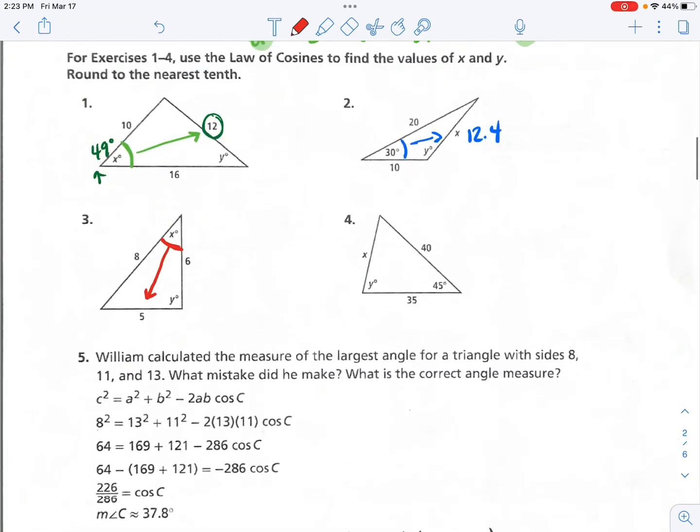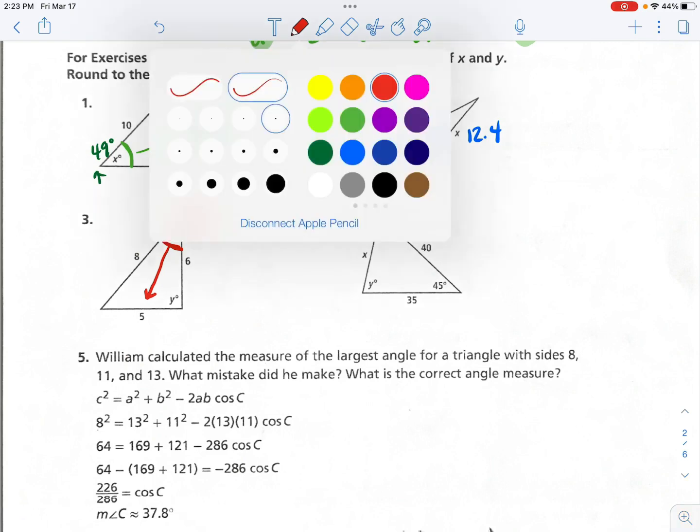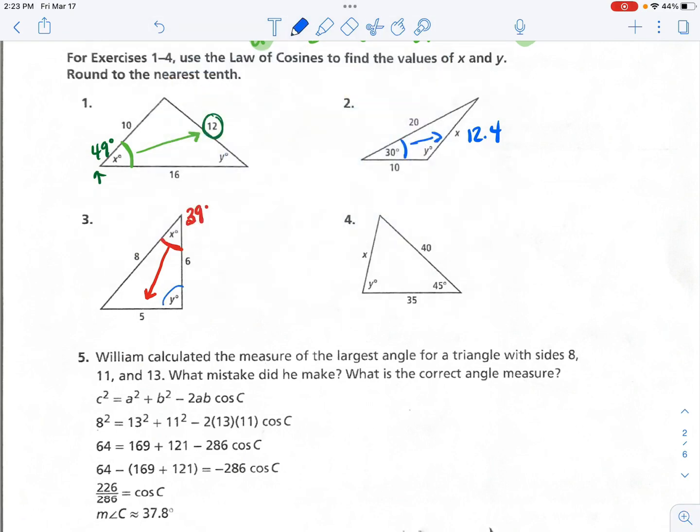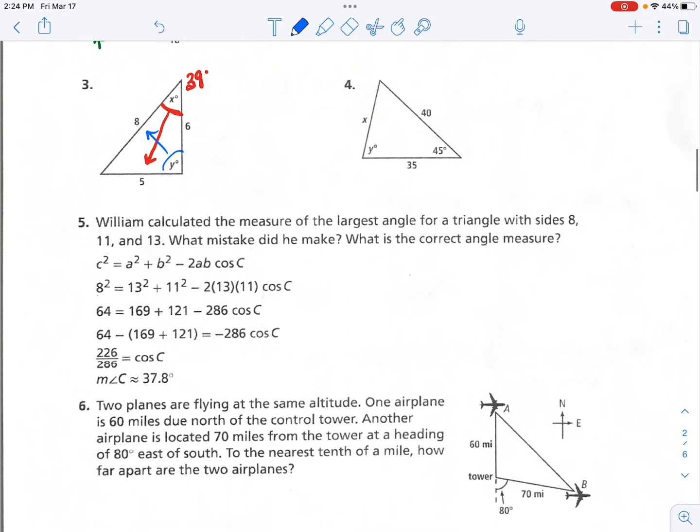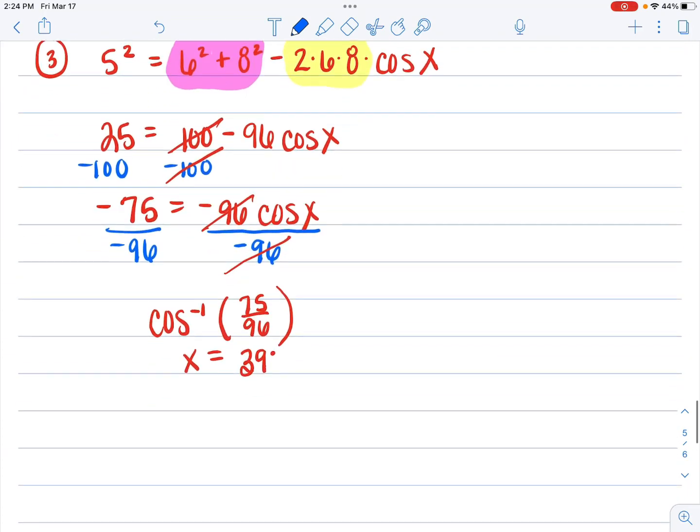Let's write that in. All right, so now that I know this is 39 degrees, the same thing happened on number 1 and number 2. If I really want to, I can do the law of cosines again to find y, or I can just use the law of sines, right? I can see here that y is across from 8, right? And now that I know that the 39 and 5 go together, I can just use the law of sines. It's so much shorter, because that's a lot of work.